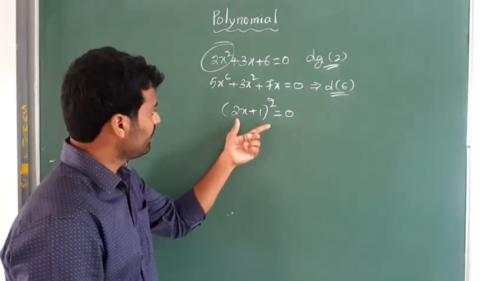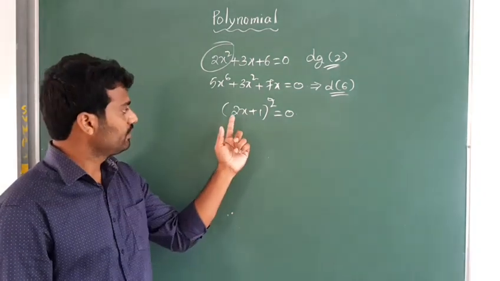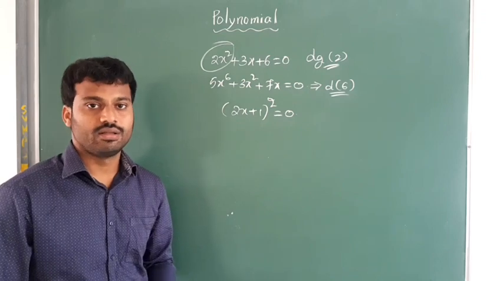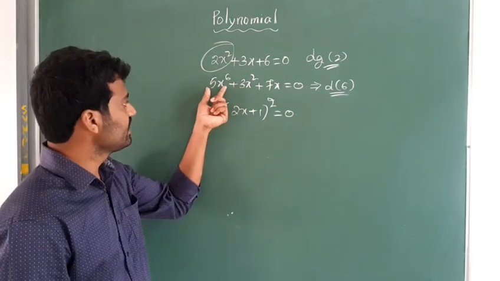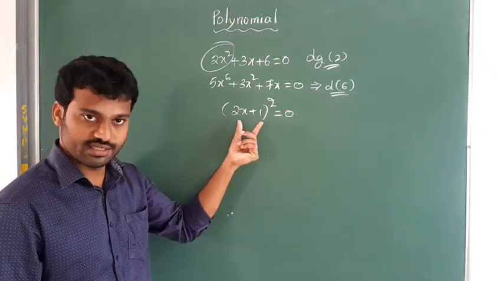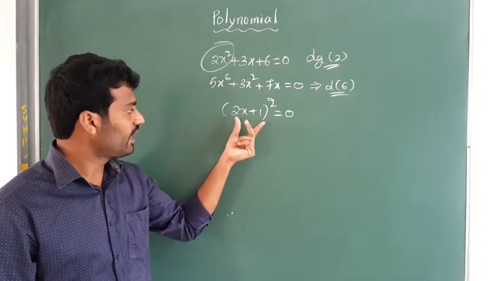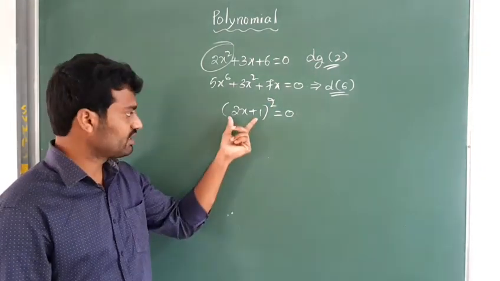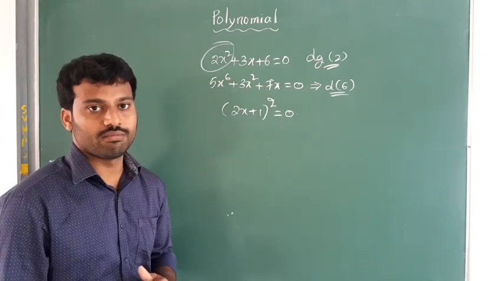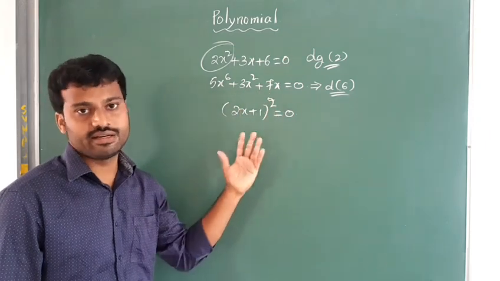So coming to this one, what is the degree of this polynomial? Can I say directly that the degree is 2? No. Why? Because here there are single monomial terms, and here a binomial is there. First you should expand this. It is an identity, a plus b whole square. First you expand it, later you find out the highest power. That will be the degree of this polynomial. Instead of a plus b whole square, they can ask a plus b whole cube or any identity.